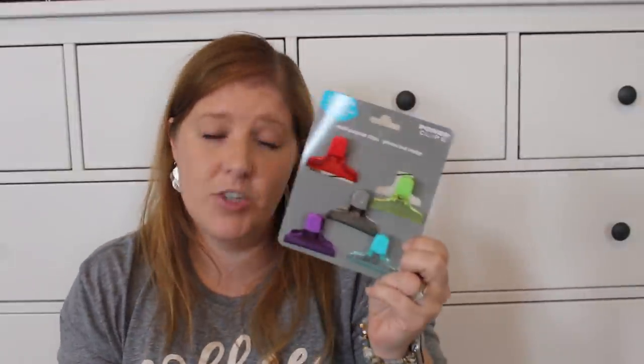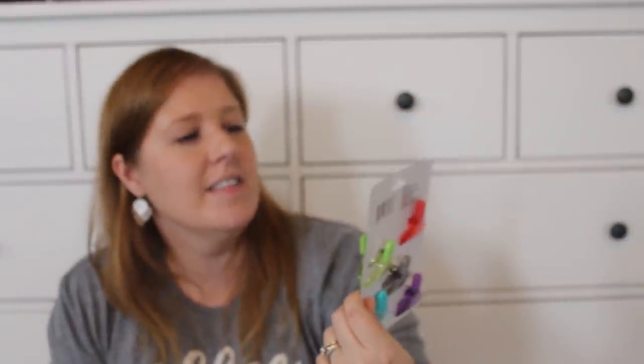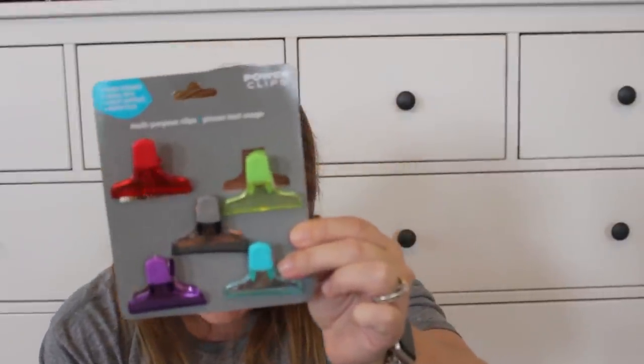I found some bag clips — I have some from IKEA that are the long twist kind and I just don't think those work very well. I like to fold my opened bags into a triangle and roll them down, and these clips work better at keeping things fresh and sealed. It's a five-count of multi-purpose clips — food storage, small toys, craft supplies, paper files. I use them for bags of chips, pretzels, and even in the freezer for bags that don't have a resealable line. I'm going to replace my old ones with these.